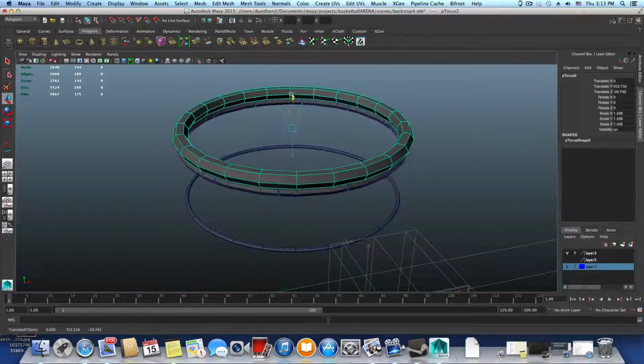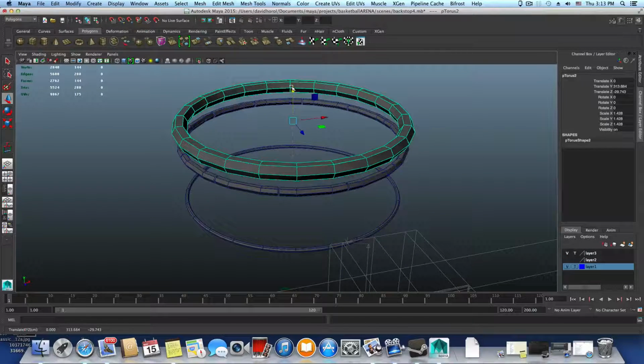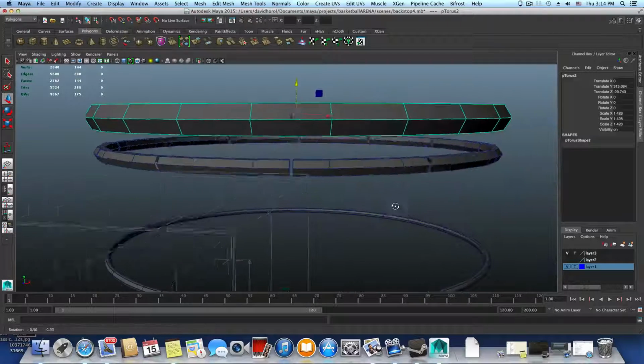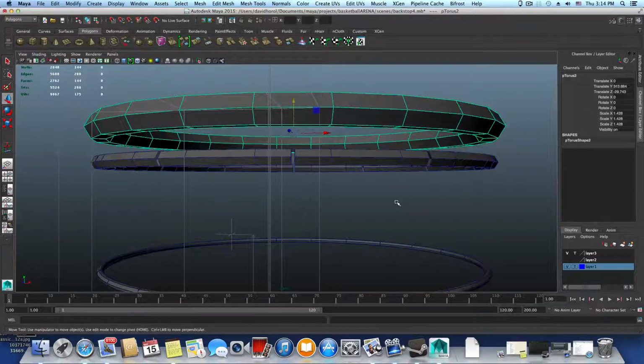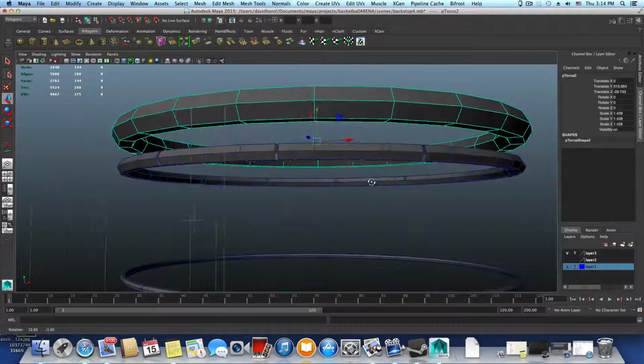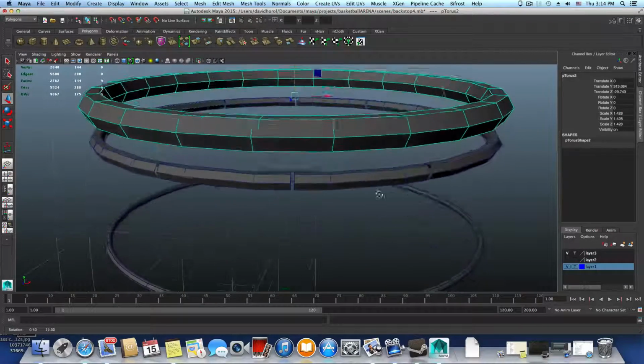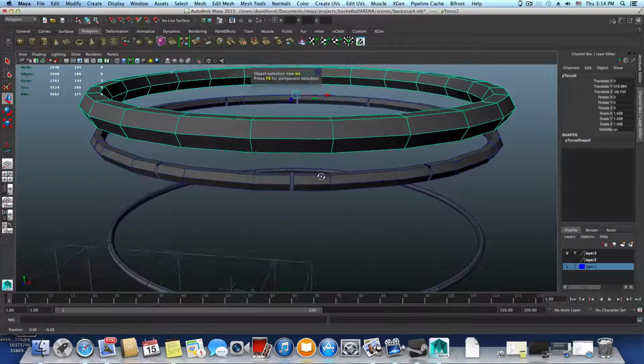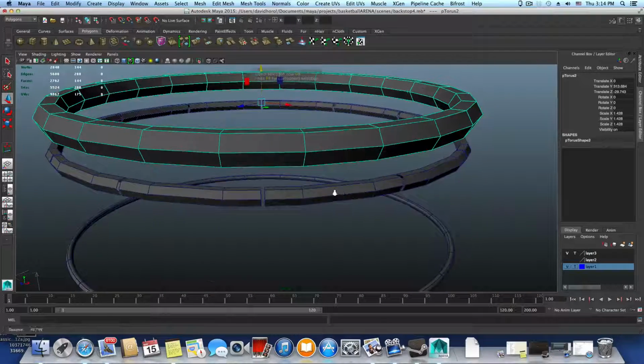Now, I'm going to bring this one above it. This is very important because this is where you want to know what you are doing. You can add sections also to this one, if you really want to patch them correctly. I think I'm going to pass on this one.